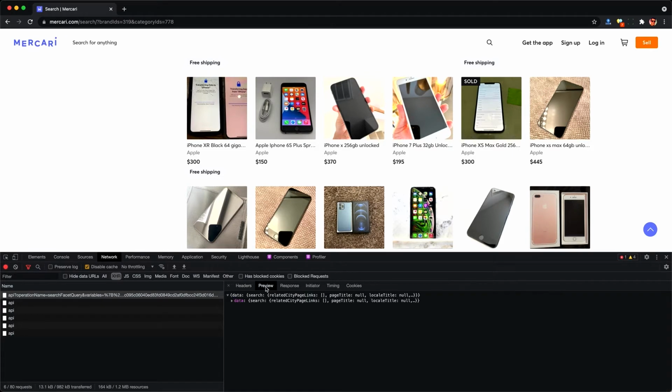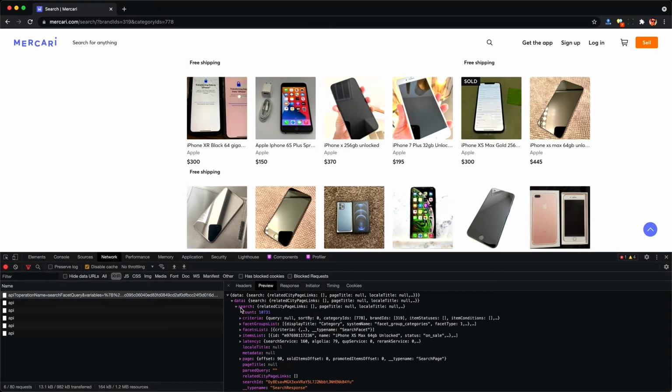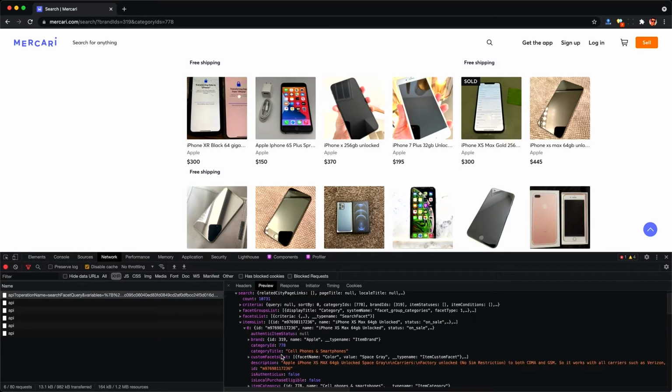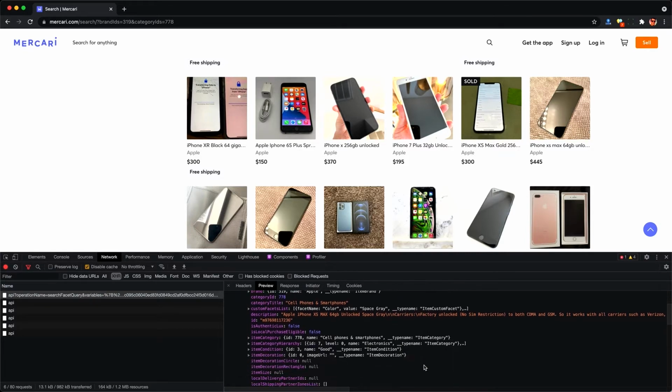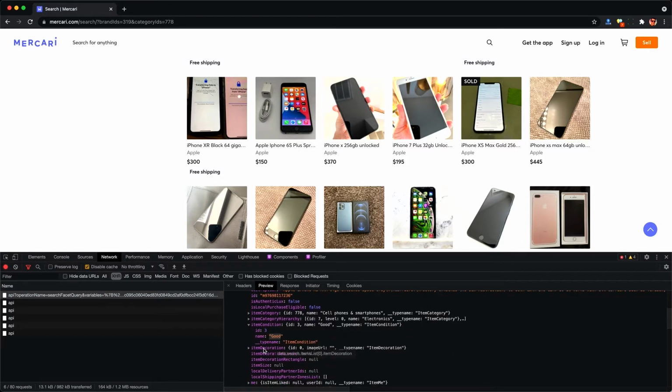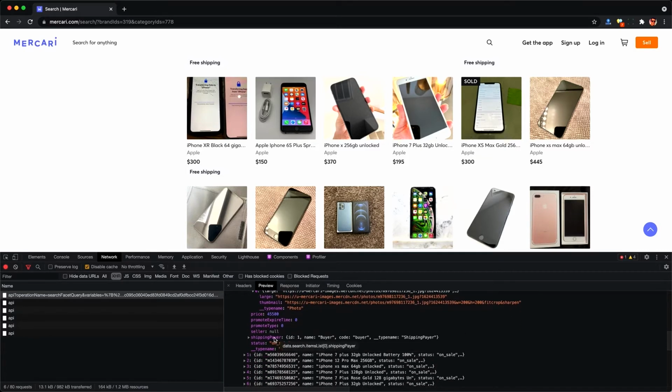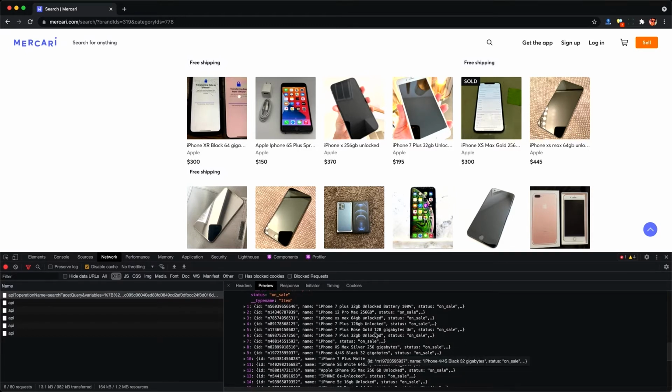We're just going to be using the site normally, but paying attention to the data they send us as a result of our normal usage. And we can see the search results here, one of the iPhones from the second page. And we can see the description as well as the condition, the title of it, and most importantly, the price. So if we're looking for arbitrage opportunities, we can find it in this raw data. And we can see there are plenty of other search results here in this one response set.